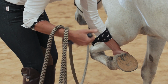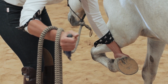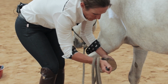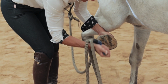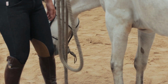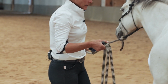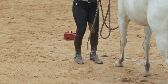Okay, she's smelling the ground a little bit. I'm going to make a little bit of a correction. But notice how I'm not trapped. The rope isn't coiled around my arm. I don't have the rope under her legs, in the middle of her legs. So when I go to pick her feet, I've got access, and I can still keep my rope and work on what's called my ground tying by keeping my rope in my opposite hand, the hand or arm that's away from the horse. Now, as I go to the hind legs, I made a little bit of a correction there. There's flies and stuff, but for the most part, I'm keeping her feet in the same place.